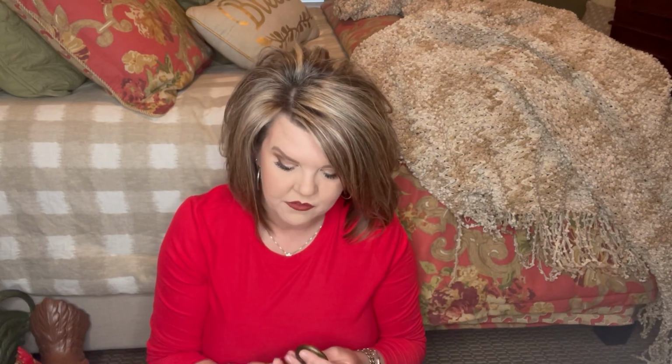I purchased this cute little picture frame, and if you can see, I've already got a photo of myself and James in it. I just thought it was so cute. It's kind of like a brass. It was still in the box, in the package. It had never been opened. It's heavy, and I love that it's round. I know I'm loving the round and ovals. I purchased this for $2.99. Well, actually, my mother purchased this for me for $2.99.